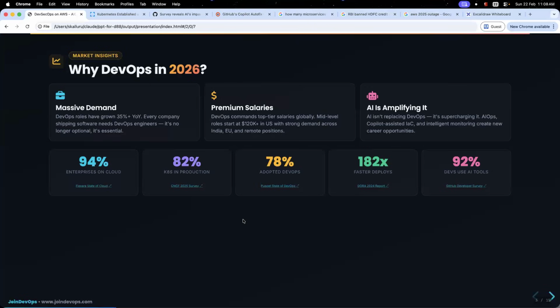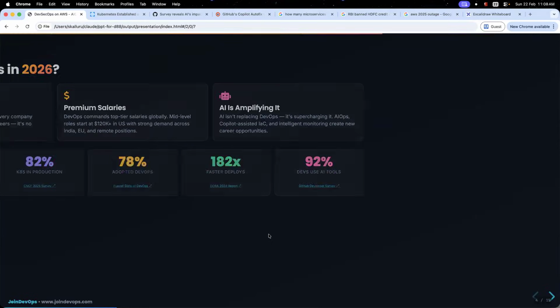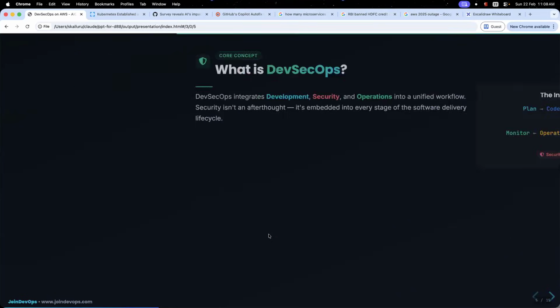So this whole training, you can consider it as a Kubernetes ecosystem, because just Kubernetes alone you can't run everything. I can't run a company just with Kubernetes, so you require other things. That's where you also need knowledge of the other tools, and that's what we're doing. So it's a Kubernetes-centric training. However, there are other tools involved here.